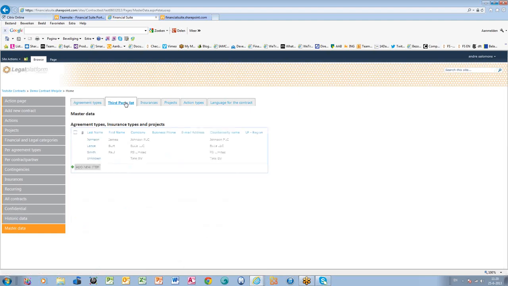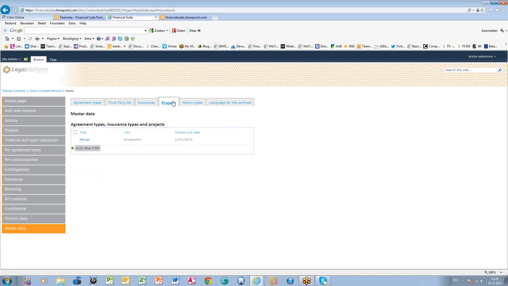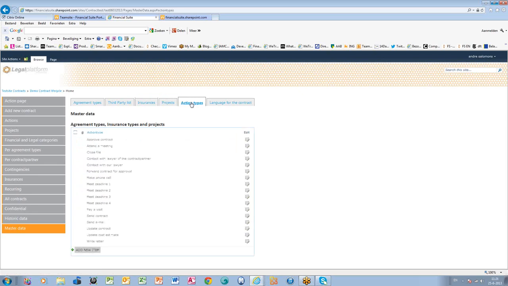You always have to start building your third-party list, because then you connect the contract that you introduce with the contract party. There is a list of standard insurances. The car insurance must be very familiar to you when you have a lot of construction companies. You can add projects. You can have your action types.